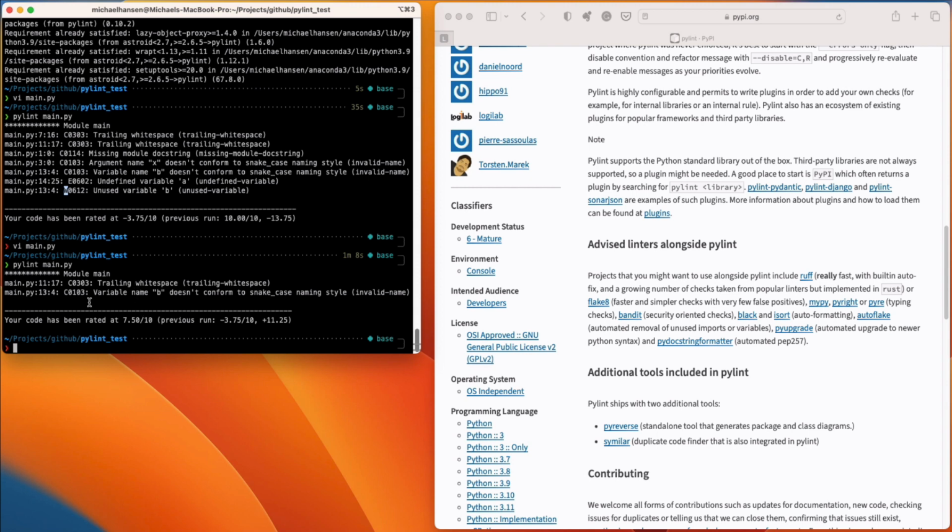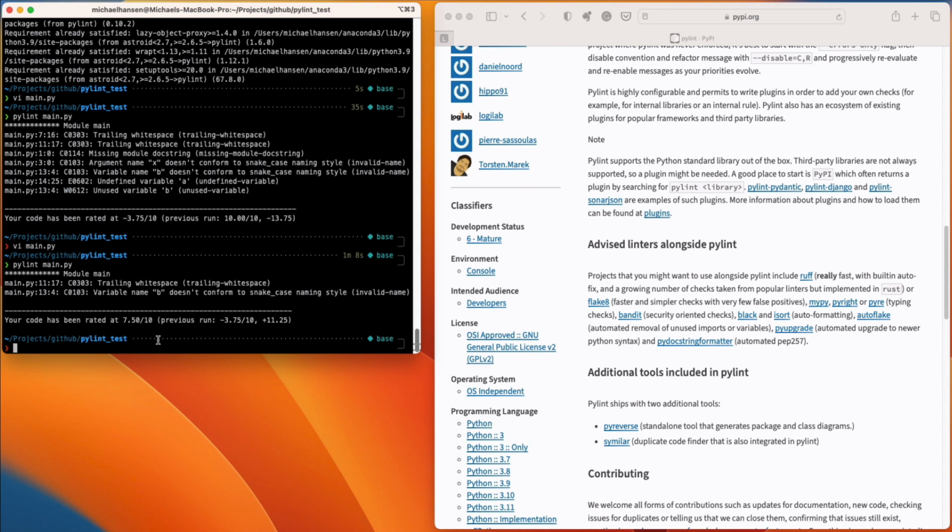So we have a trailing white space at line 11, and then the variable B should follow the name style, right? So we should probably use a more descriptive variable name. Good.